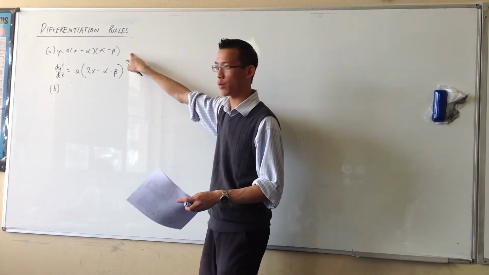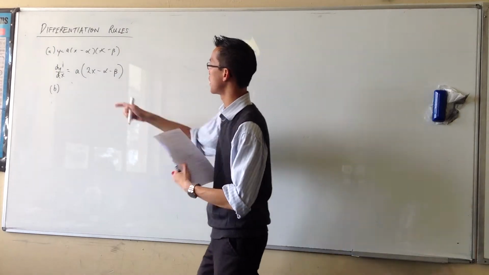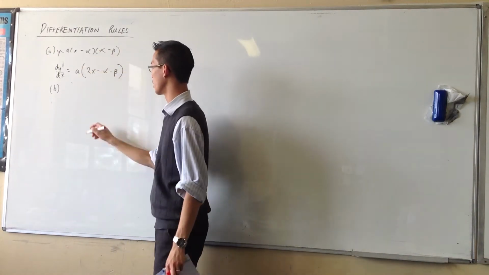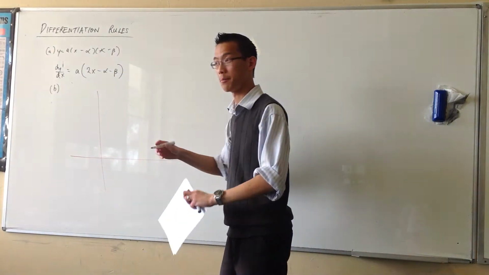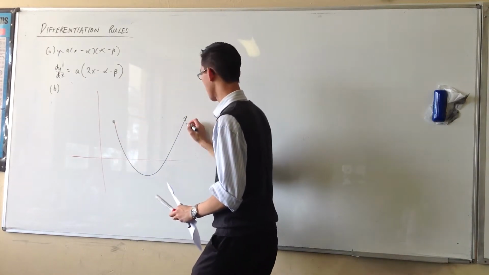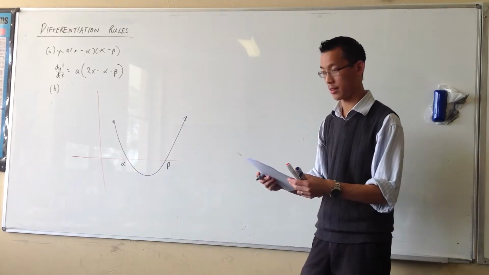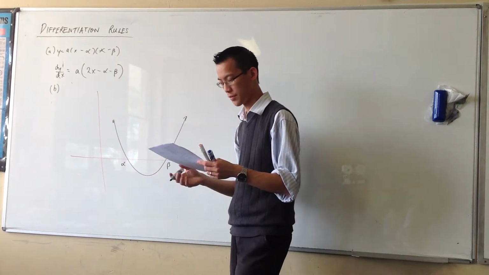This quadratic, what kind of a graph does it represent? It represents any kind of quadratic with roots at alpha and beta, right? And that A, all it does is scale it up or down. So therefore, what kind of situation am I getting? Alpha, beta. Okay, so now let's start to put together the picture from the information in the question.